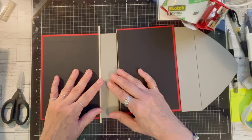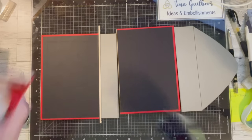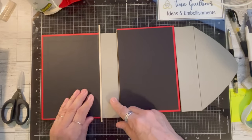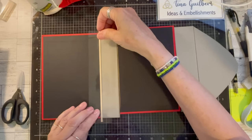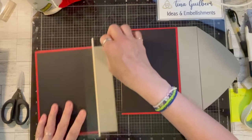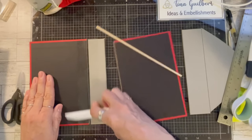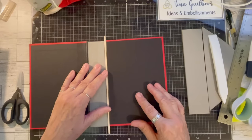I just have these pieces of dowel that I got at, I think it was at Hobby Lobby. And of course it's gonna do that. I'll line it up the best we can. This is the way I do it and it works for me. I'm gonna go ahead, put this here like that, and I'm gonna make sure this is varnished down really good. This is just plain old packing tape. I'll do it again here on this one.